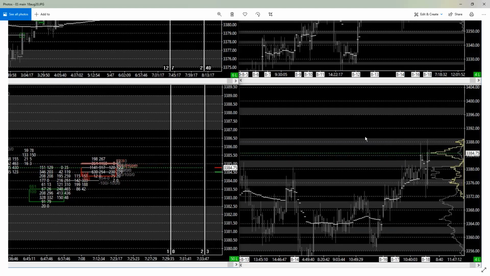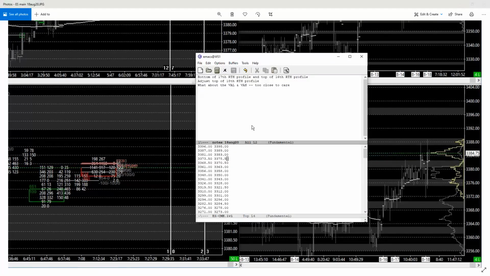So there's a text file that has pairs of numbers. In fact, I can just drag it over here and show it to you. There's text files that have, and those are presentation notes above it. This is what it looks like. So it's high and low of the zone where I want the zone, and my indicator just picks it up in the file. Every time the file changes, that's what causes it to replot the levels.